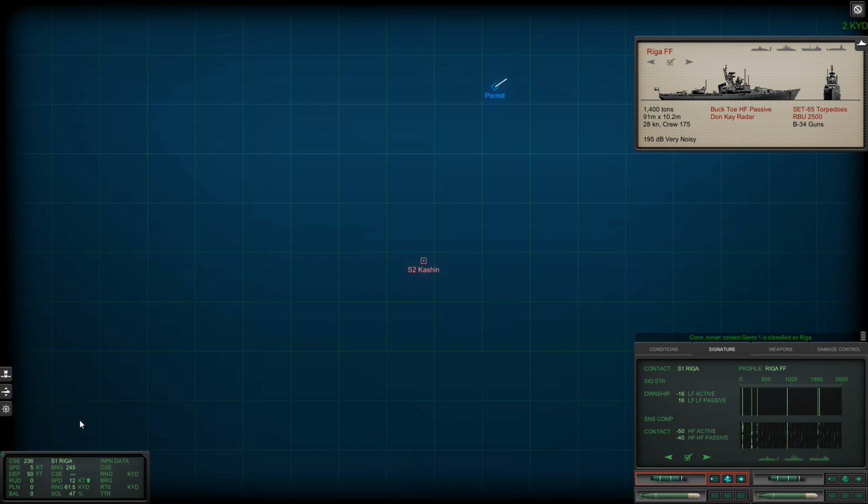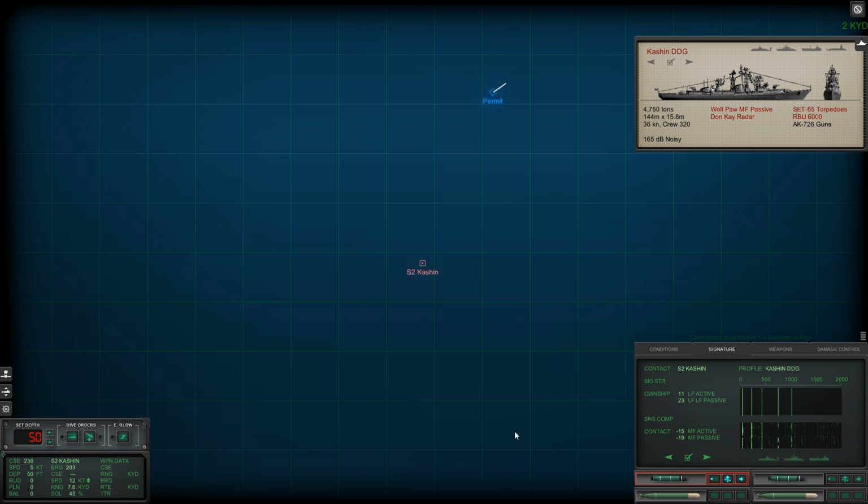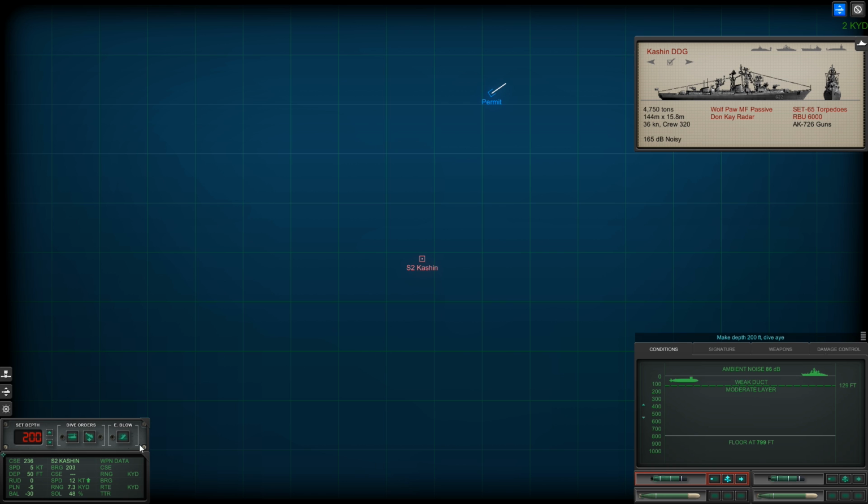They were launching from the main port in Russia, and they were heading into the Norwegian Sea, so we have a perfect ambush point. Unfortunately, while we were waiting in ambush, a Soviet aircraft passed over the area, and not long after, we were intercepted by a fleet of ships. Now, I did initially hope that this fleet of ships was the convoy that we were actually looking for. It was heading in the right direction. However, it became apparent fairly quickly that this was an anti-submarine warfare patrol, and we're going to have to deal with these guys before we can continue on.